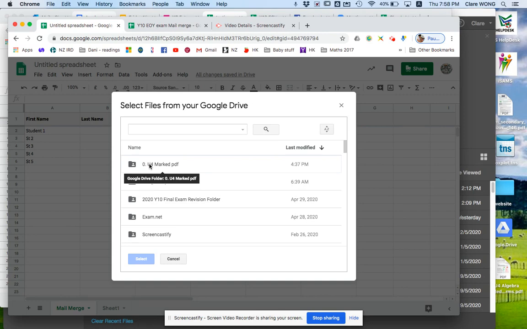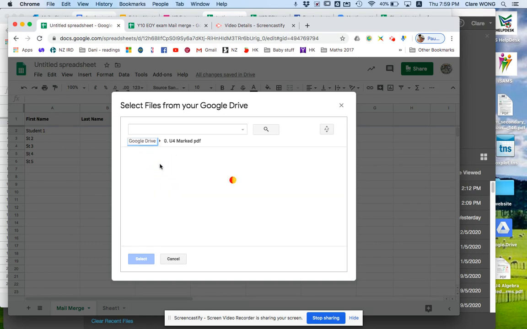If you put it in some other subfolders, every single time you have to click until you reach the level of that folder. So put it under the parent one and it will be much faster.